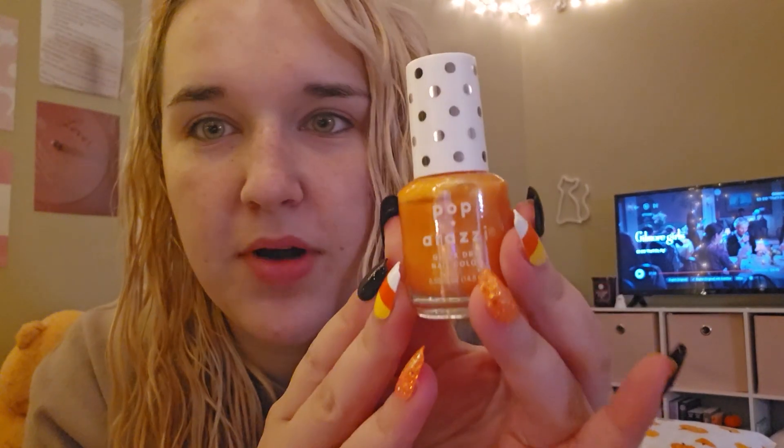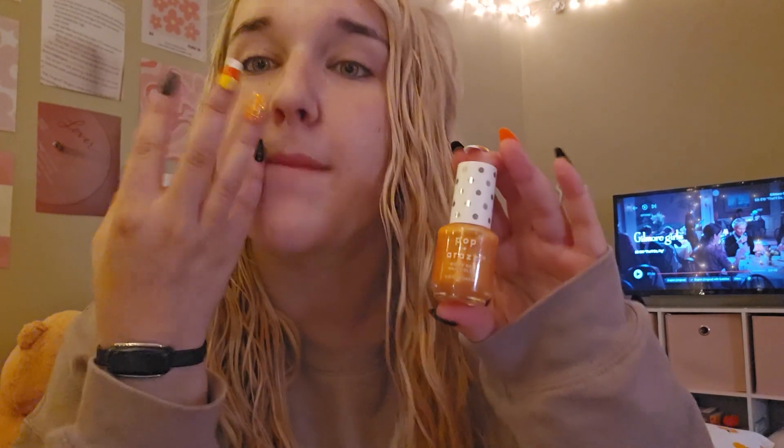First of all, look at the nails! I've had this press-on set since literally last Halloween and I'm reusing them this year — they're so freaking good, they just make me feel together. If you're looking for an orange nail polish: I feel like orange nail polishes are so hard to find for Halloween and spooky season without looking neon orange. I highly recommend Paparazzi. This color is light, beautiful, shimmery, and sheer — it doesn't make you feel like a neon jack-o-lantern. It's my go-to literally every October and November because it's just the perfect orange for fall.